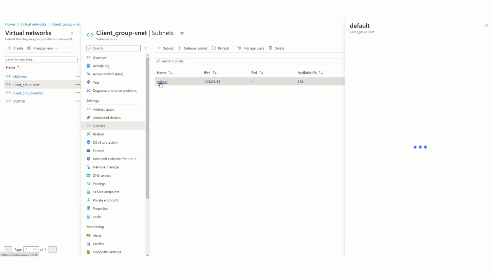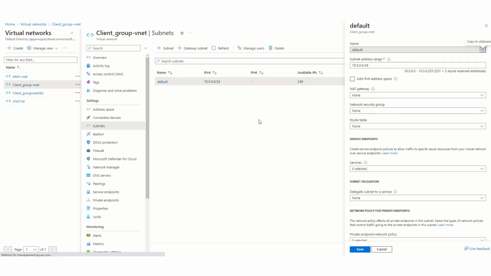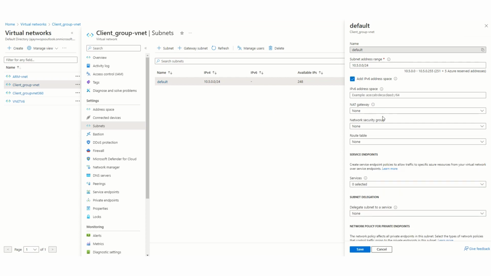Now what we want to do is add an IPv6 range. Now it's not giving you any sort of warning, but it is giving you an example that the range you're going to add needs to be a /64, and this /64 is not editable. That means it has to be /64.